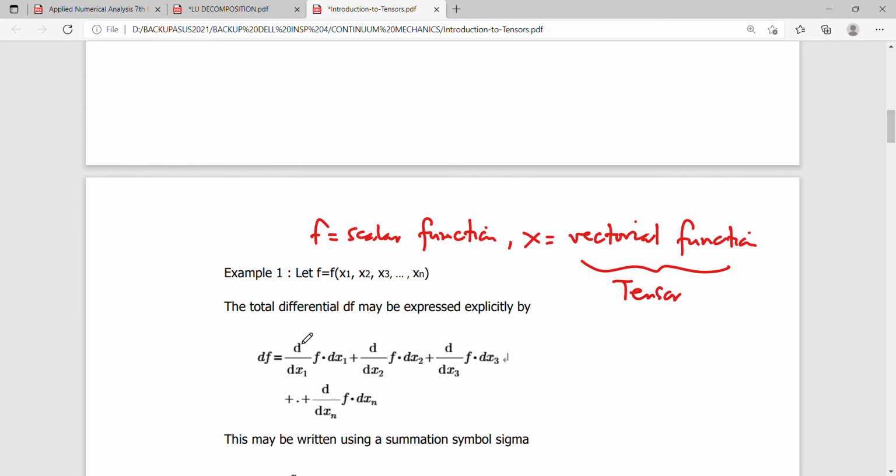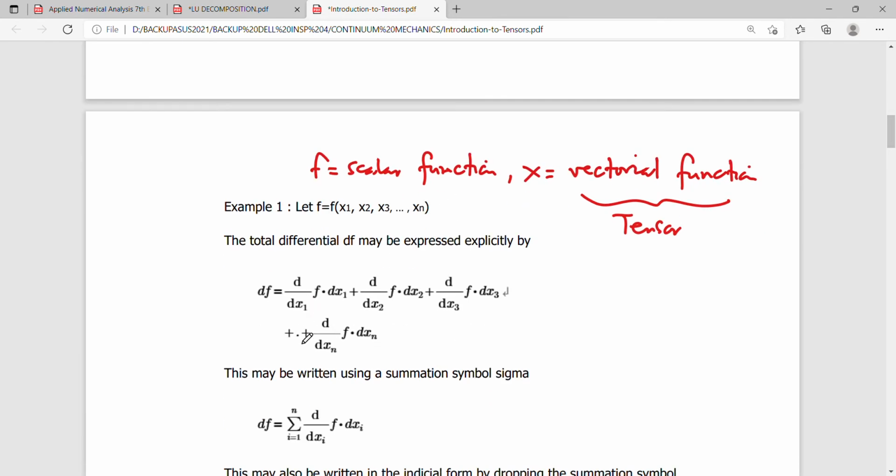So if we take now the total derivative or the total differential df, explicitly we have to perform these derivatives, okay? So you can write it down as the partial derivative, or simply a derivative with respect to x1. Okay, so this is the derivative multiplied by dx1 plus the derivative of the function with respect to x2 times dx2, etc., up to the point where dxn reaches its range.